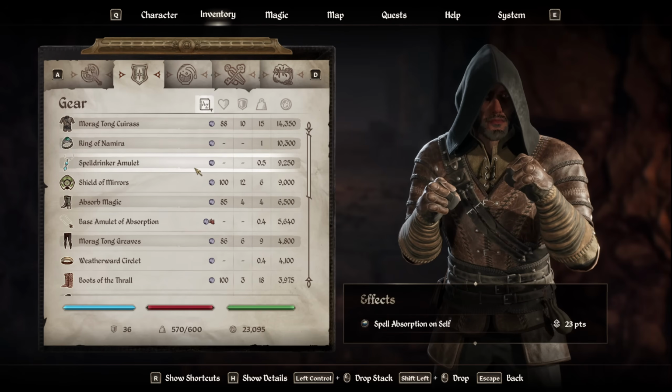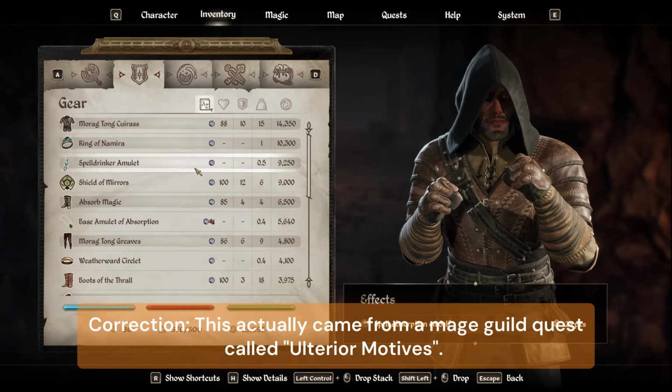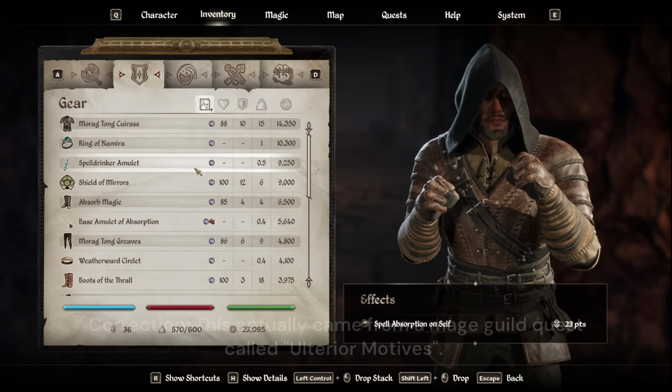The next one is the Spell Drinker Amulet. This one's really good. I don't remember where exactly I got it. I'm pretty sure this was from a loot chest, it was just a random chance to get it. So I'm not going to say that this comes from any area in specific, but you might have a higher chance of getting it somewhere than another place.